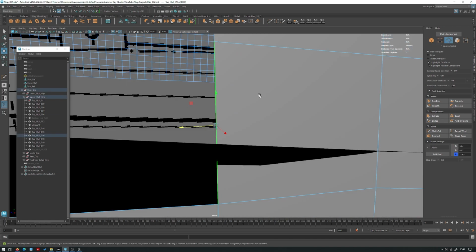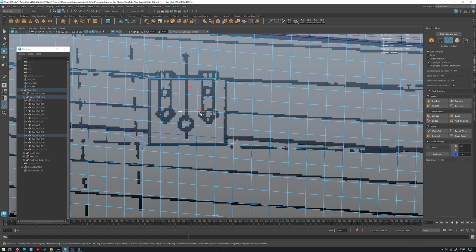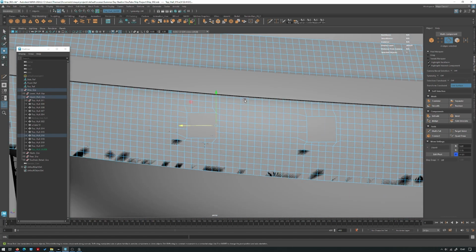I think it is. It can get kind of fiddly sometimes with these blueprints. You can't always tell where things are supposed to be. Okay, let's bring back our guide. Okay, select our edges and then just slide those over. There we go.